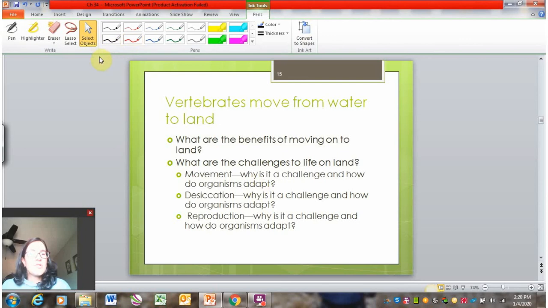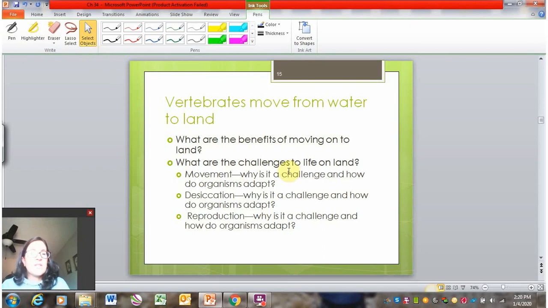So tetrapods, again, are the 4 limbs, and as we saw with fishapod, it is about being able to live on land as well as water. And so this is a big evolutionary step for vertebrates because up until now, organisms are living primarily in water. And so what would drive organisms moving onto land? In other words, what are the benefits? When we're thinking about evolution, we also want to understand the driving forces there.